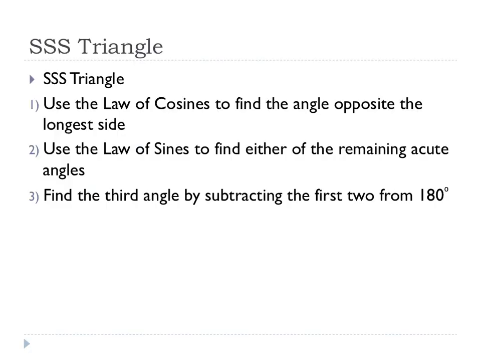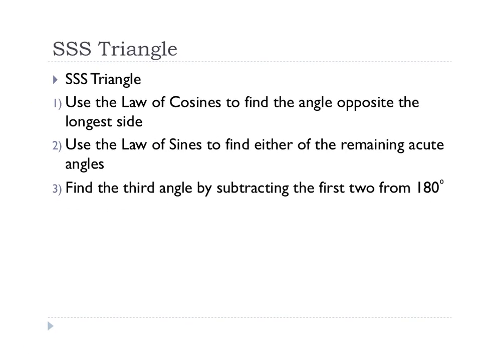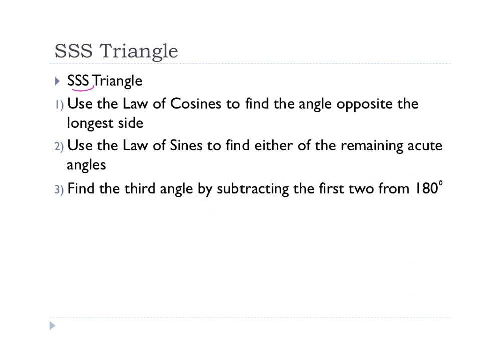All right, the second kind is the side-side-side triangle. I think yours says side, angle, side here, but it should be side, side, side. When you're given all three side lengths, there's absolutely no way to do that with law of sines, right? So hopefully you would know. You have to do law of cosines.